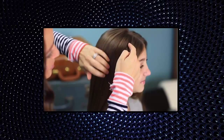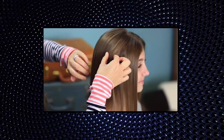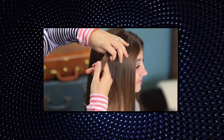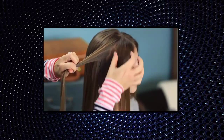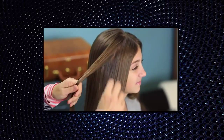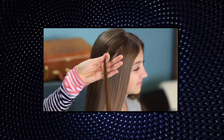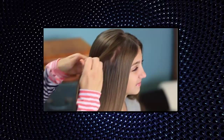I'm gonna go back, I'm gonna leave a little piece right in front because I want this to just fall by itself. I'm gonna pick up a section of hair right here. So I'm leaving probably an inch, inch and a half of hair just to frame her face. And I'm picking up a pretty good piece of hair.